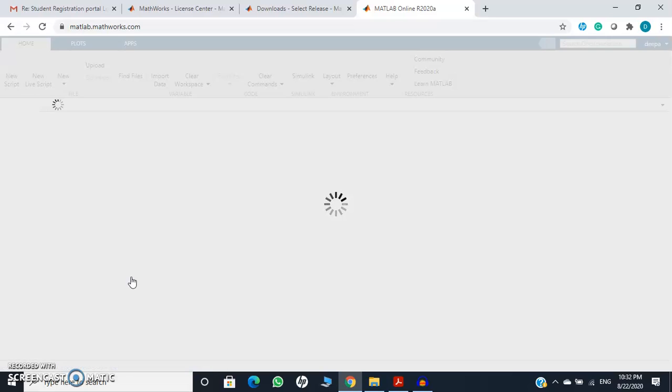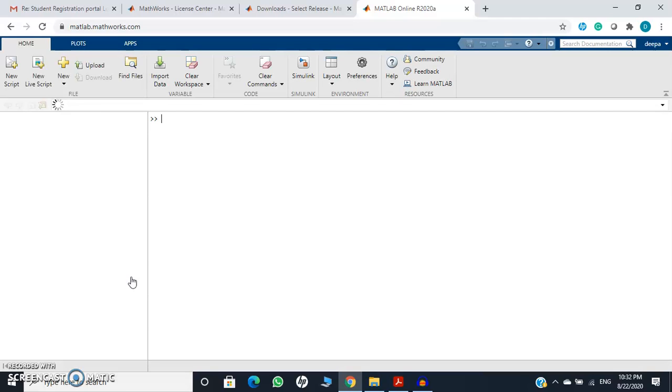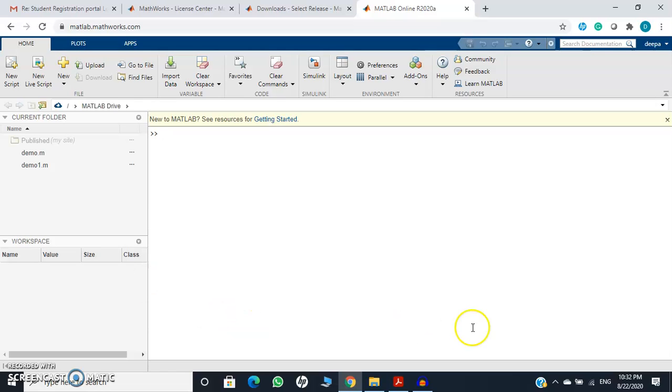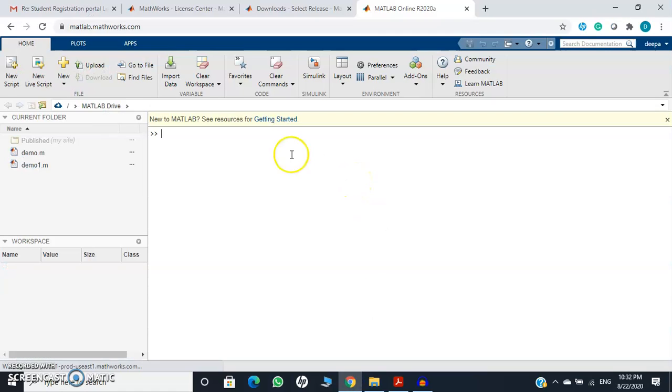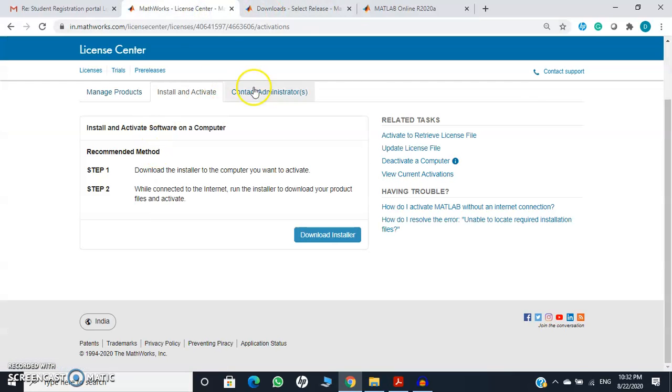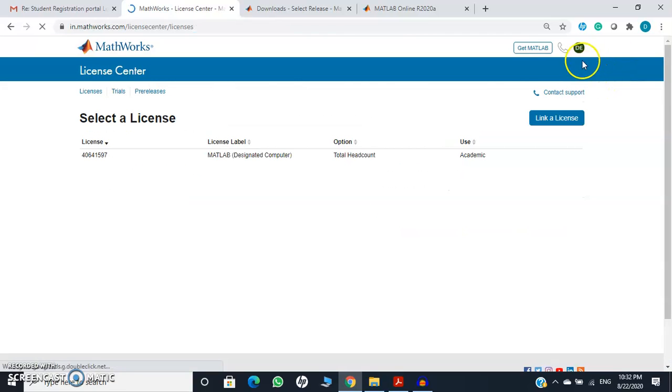After selecting that, you will get a page like this. This is the actual view of the installed software, that means MATLAB Online has this same view. You will get the same view in your laptop or PC if you open the MATLAB software on that PC. Here I have installed MATLAB R2019b in my system. If I double click this, the software opens with the same view as this. Here you can write your programs and save, and those programs will be directly saved to my MathWorks account drive.